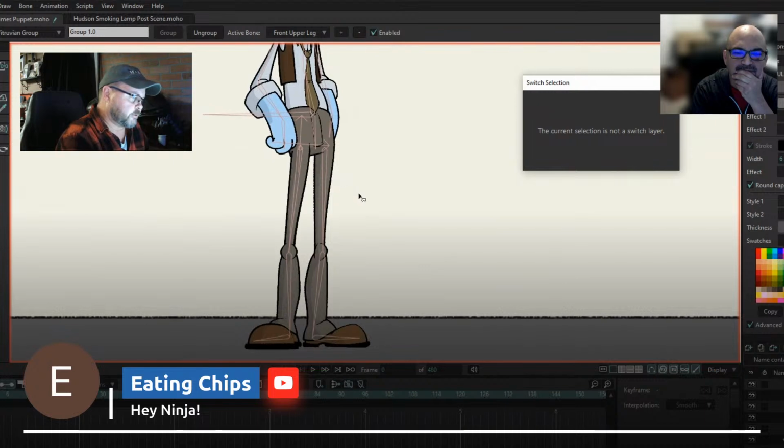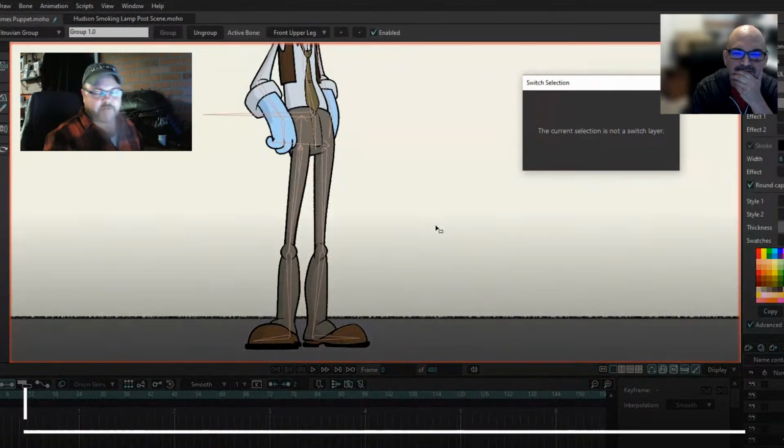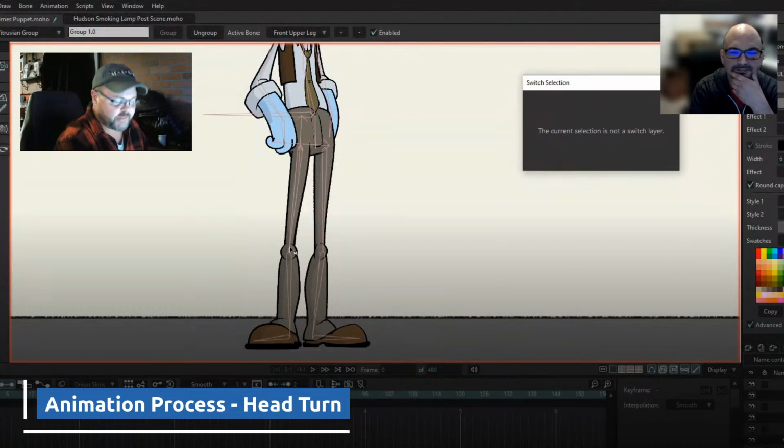Instead of doing a switch layer where you just switch the foot over and then have to create actions and stuff like that to correct things, you create a whole other leg and a whole other bone section. You can rig that bone with that leg and move that bone separately so it doesn't have all the same constraints. And I've done that with this.